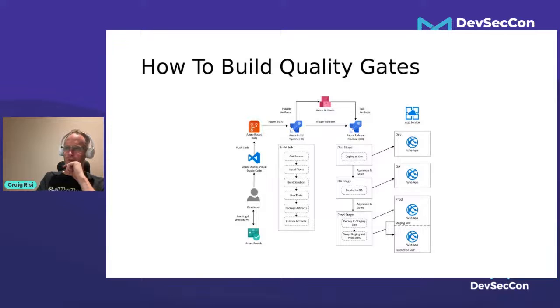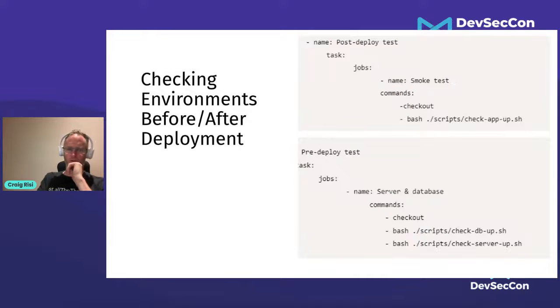And so, I'm now going to go into the next slide. These are going to be some actual examples of simple things that you can build into your quality gates. So here's a pre-deploy test where we're saying, pre-deployment, how do I check that certain things in my environment are ready? This is a very basic one, but now I've got a task and I'm saying, before I'm even deploying, I'm running some bash scripts just to check that certain things are up.